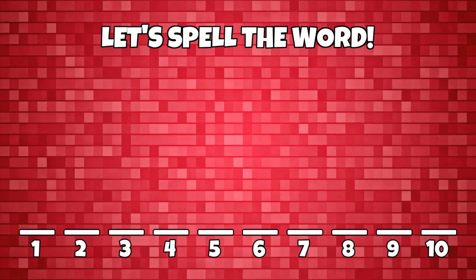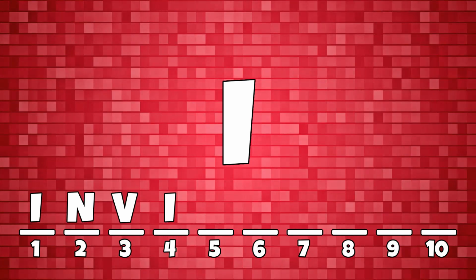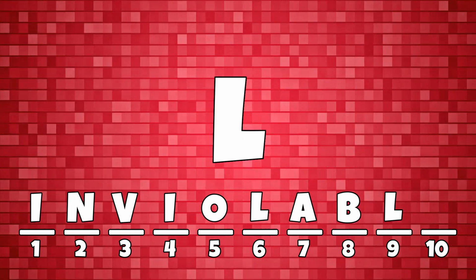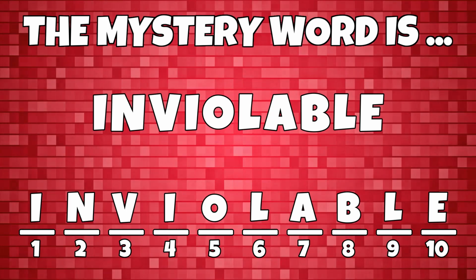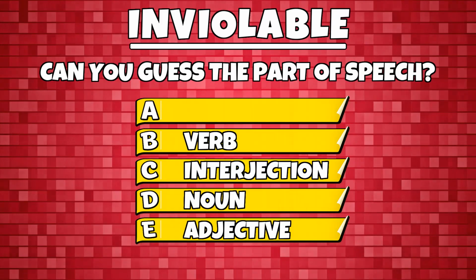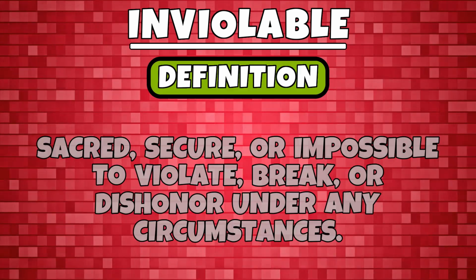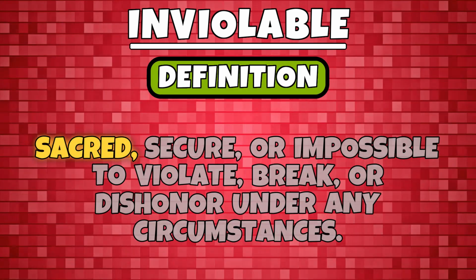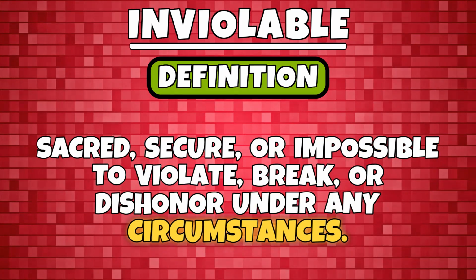I'm thinking of a word that is 10 letters long. Let's spell the word. INVIOLABLE. The 10-letter word I was thinking of was inviolable. Can you guess what part of speech inviolable is? Inviolable is an adjective. What does the word inviolable mean? Sacred, secure, or impossible to violate, break, or dishonor under any circumstances.